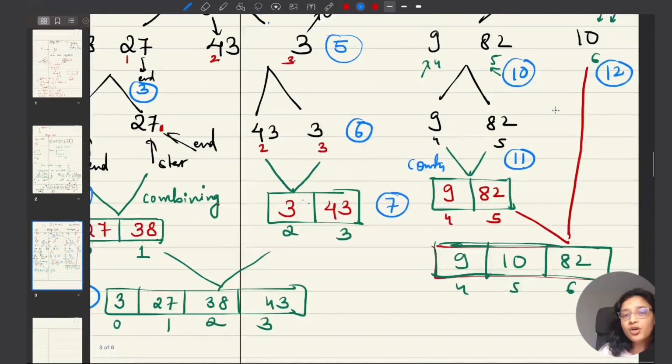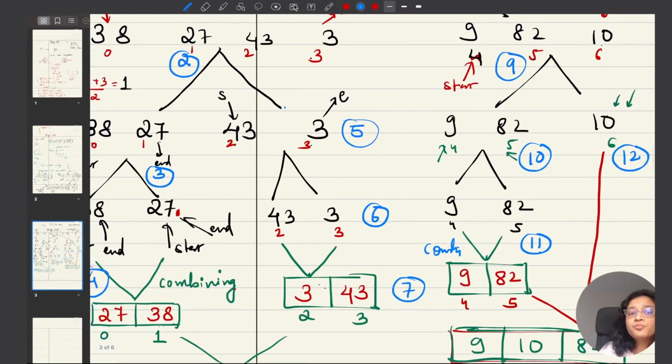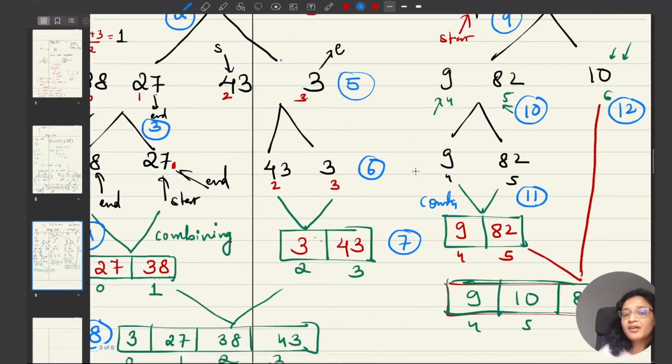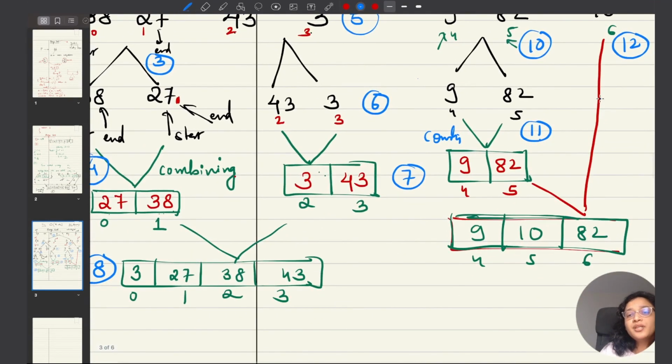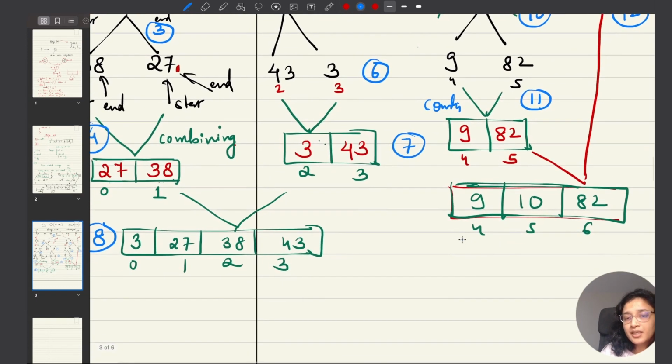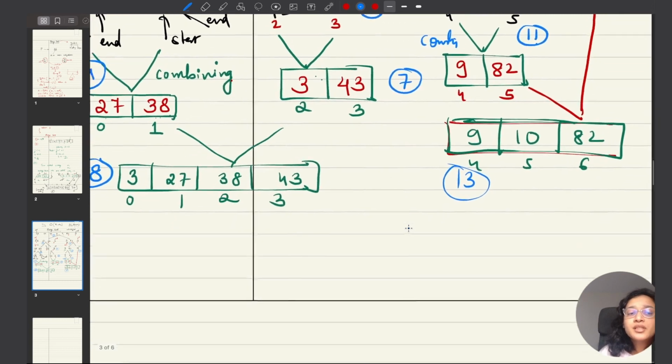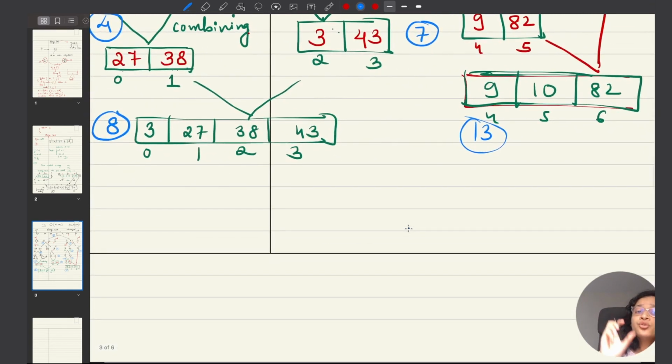Then we can have what? When you go back to this, now our job is to basically sort this entire subarray. We can do this by using the divide and conquer approach. We have two solutions to the subproblem. We are going to combine them together in step number 13. Okay, so now by step number 13, you have basically two subarrays which are completely sorted. In other words, we have found the solutions for the two main subproblems, which is from 0 to 3 and from 4 to 6.